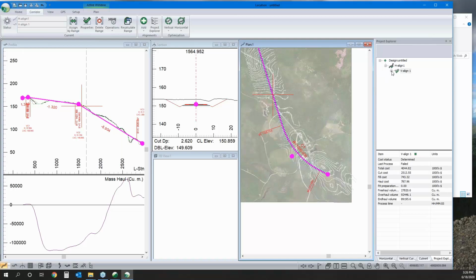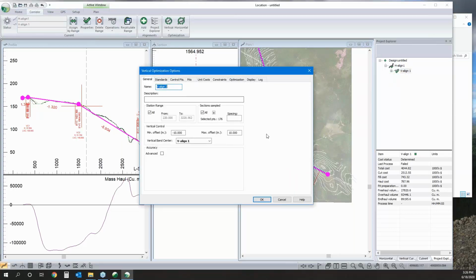So we've got our by hand example here. We're going to click New Vertical Alignment. And this is where we'll start configuring how that optimization is going to take place. So this first tab in our vertical optimization options is kind of letting us choose what's happening in the optimization.